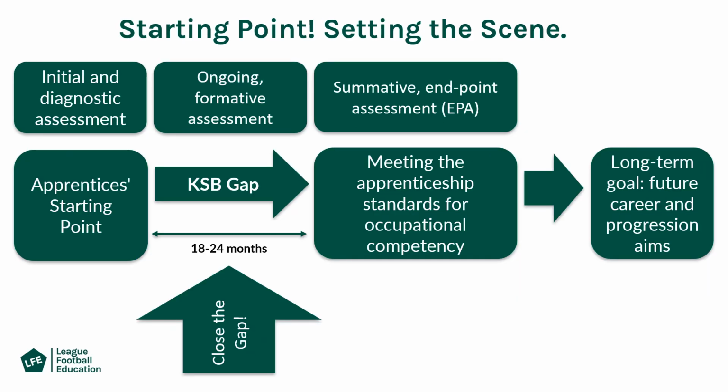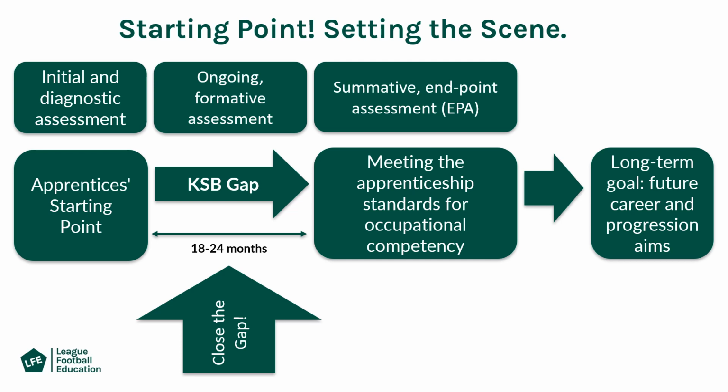When each apprentice comes to the programme, they'll all have different starting points. To establish those starting points, we do our initial and diagnostic assessments to look at their level of English and maths. We've got their GCSE point average in terms of what they've achieved from school, and we'll also have all the information on that individual player in terms of their technical and tactical abilities. So we've got a good understanding of that apprentice's starting point.